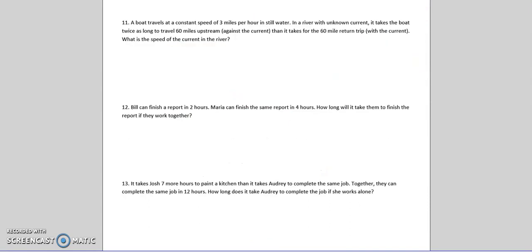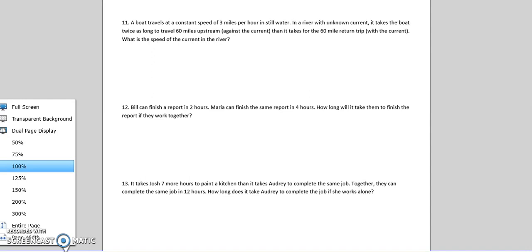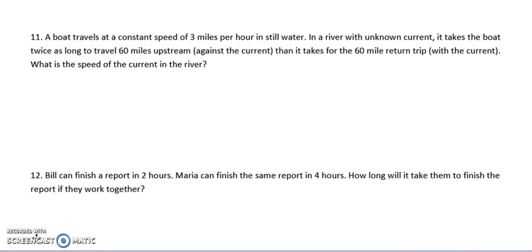So let's keep going. Let's start looking at some of these applications. So I'm going to zoom this back in for us. This first one here: a boat travels at a constant speed of 3 miles per hour in still water. Actually, you know what? Let's save the applications for another video.